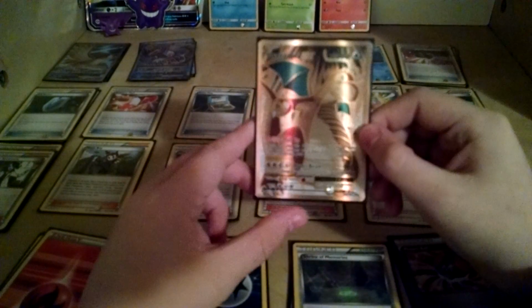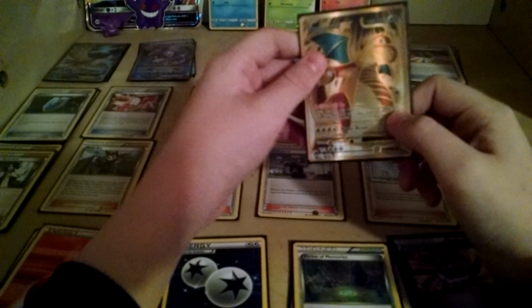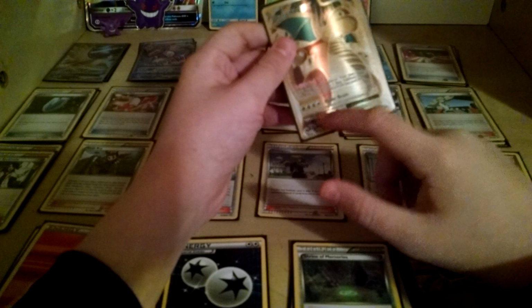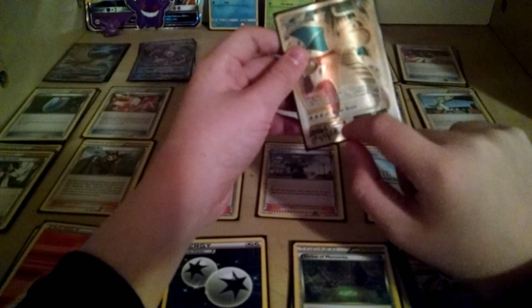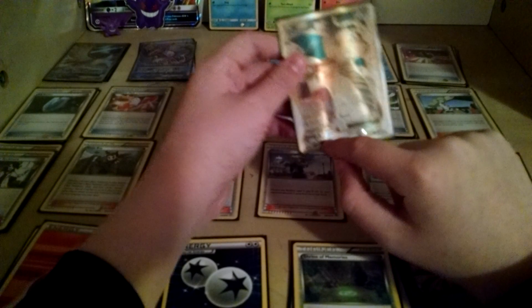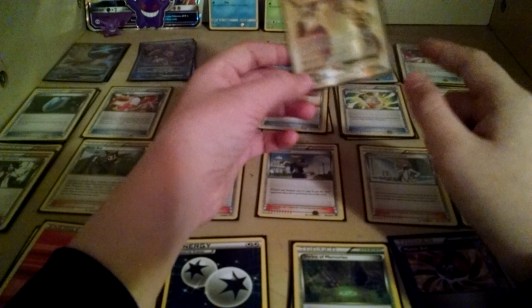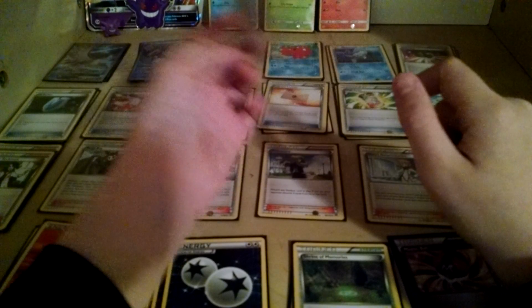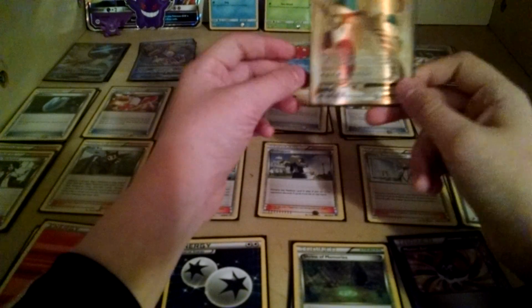Next, I am running Dragonite EX from Evolutions. I don't know exactly how I might use this, because I have not battled with this deck yet. I obviously might use it for pull-up, but I'm more going to be rooting for this move, Hyper Beam. I know it costs 4 energy, and if I put two double colorless on this, that'll not be good, because if it dies, then I'm going to lose those double colorless, and I have no way of getting them back.